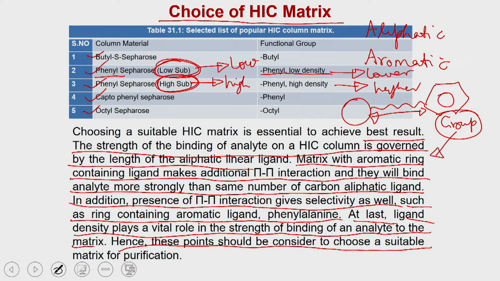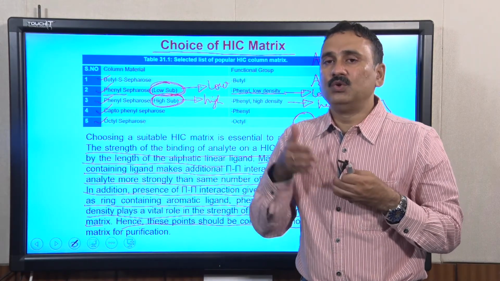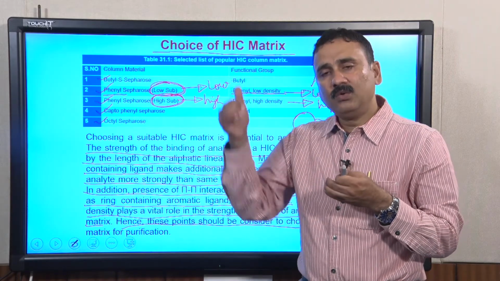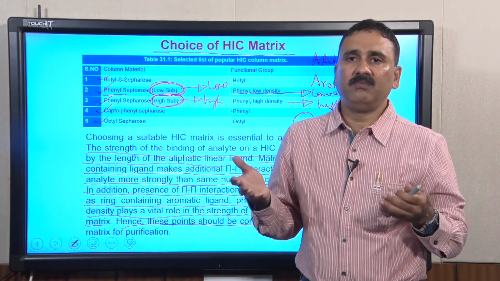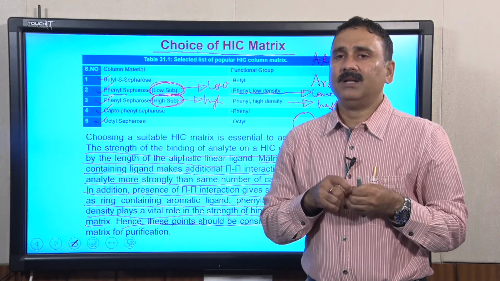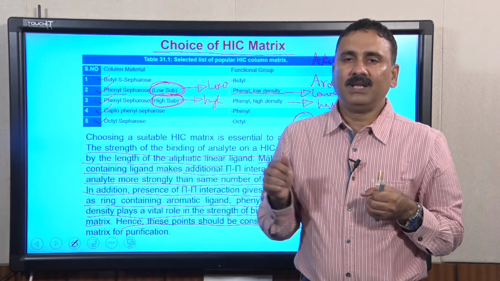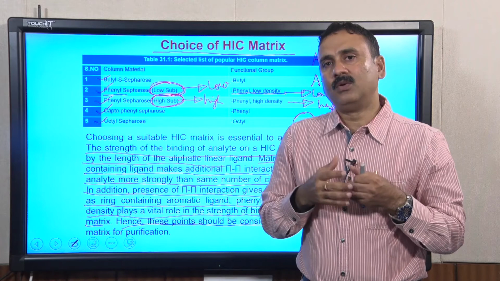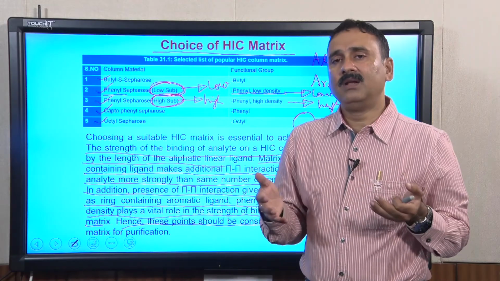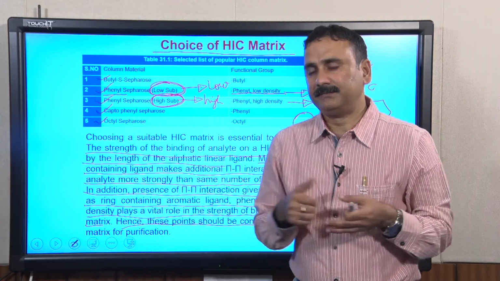One of the major issues with hydrophobic interaction chromatography is that you have to optimize it. You should have an interaction, but it should not be so strong that, when you reduce the salt, the protein does not elute from the column. If the interaction is so strong that the protein gets stuck to the beads and is not removed, then the protein is going to be denatured, or there will be no recovery of the protein from the beads, and you have no option but to discard these beads.